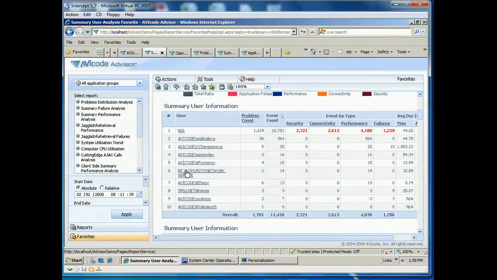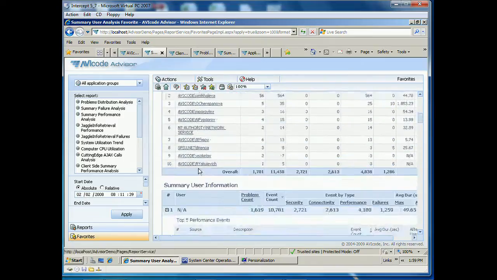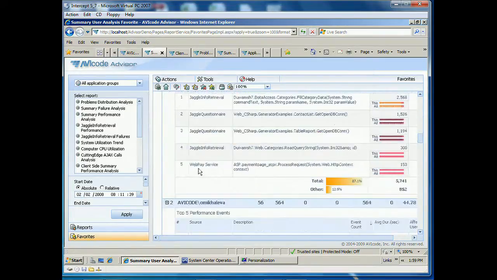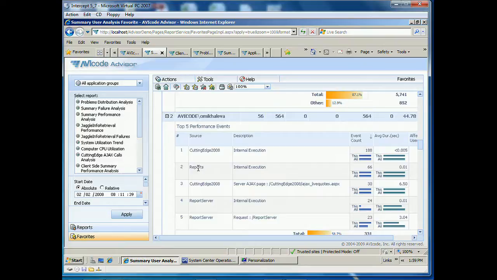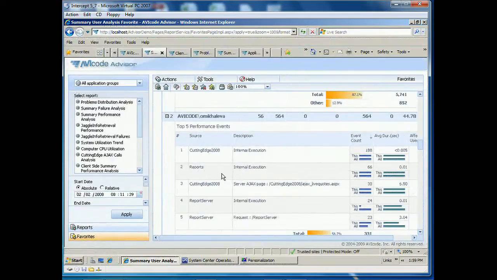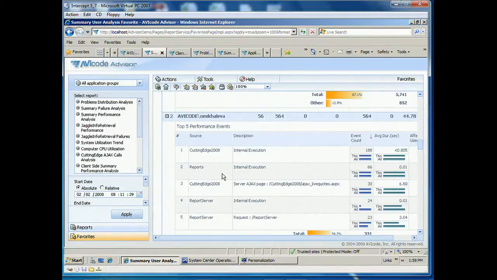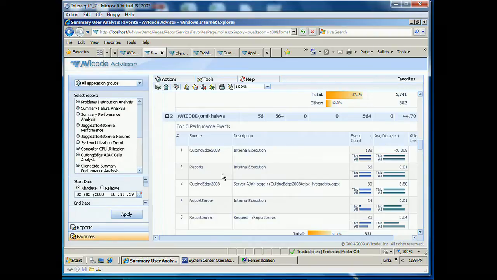You'll see the rest on the list are actual end users, and again, that stack ranking. But probably most importantly, here's my number 2 on the list, and here are the top 5 slowest pages for that user, just as an example. If we're using this from a support standpoint, probably the better lens is per application: within a given application, which users are having the worst problems with which sections of the app.